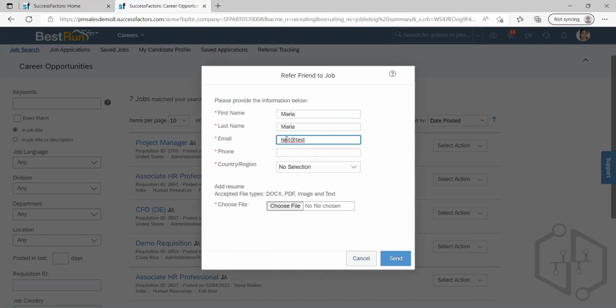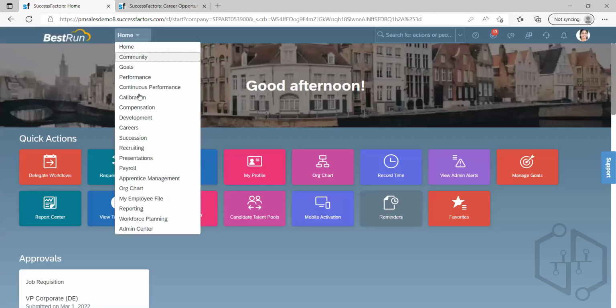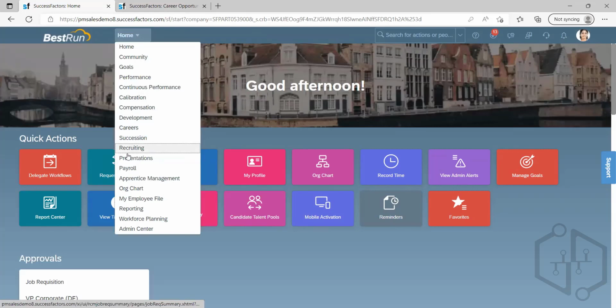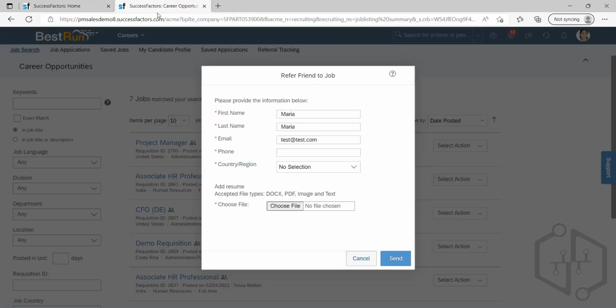Maybe a silly question: is this only for external candidates? No, only for internal candidates. You can refer only if you are an employee of that company, because I have access to this only if I am an employee of this company.